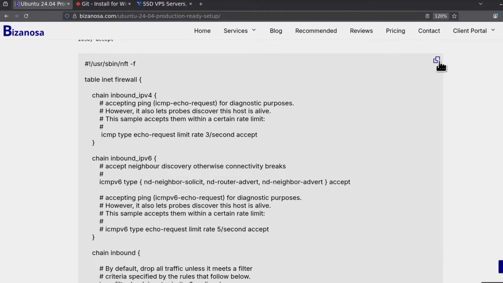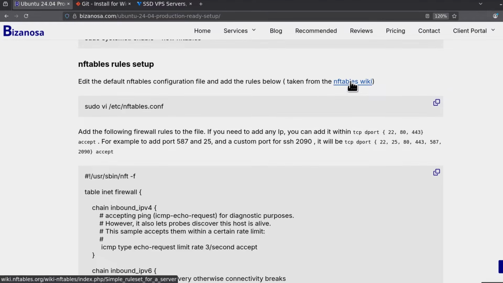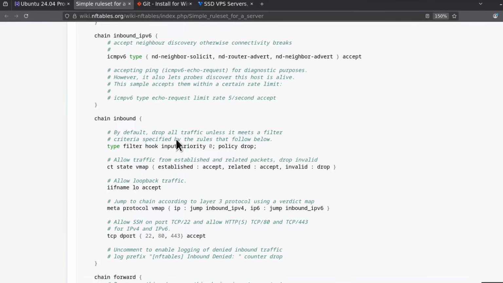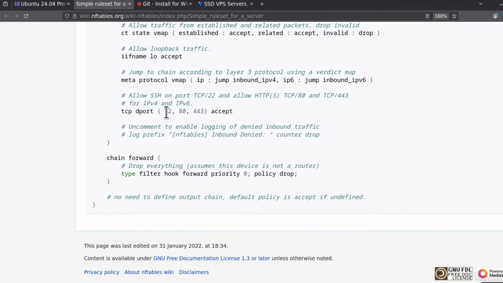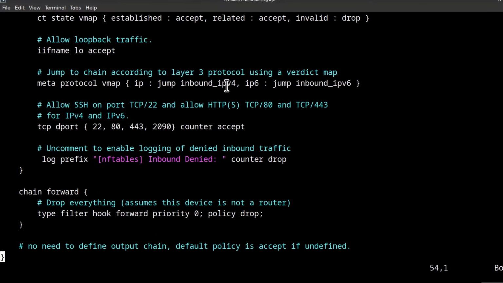And then I'm just going to copy this configuration. This is based on the Nftables wiki. You can see it's just pretty much the same thing. If you want to add any rule, maybe you want a new SSH port, you can add it there, or you can add it in a new line. And we're going to add that as well in a moment. So Ctrl+Shift+V. So these are the ports that are allowed. If you want to add any port, you can add it. So I added this here as an example, but let me just add it in its own line.